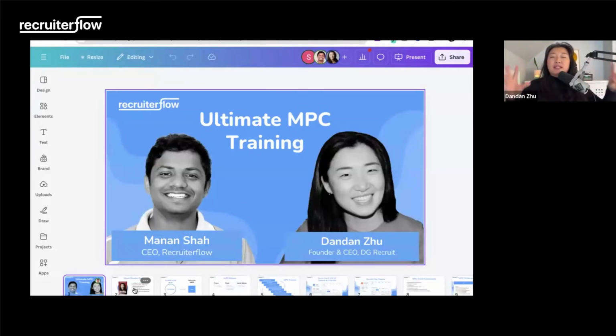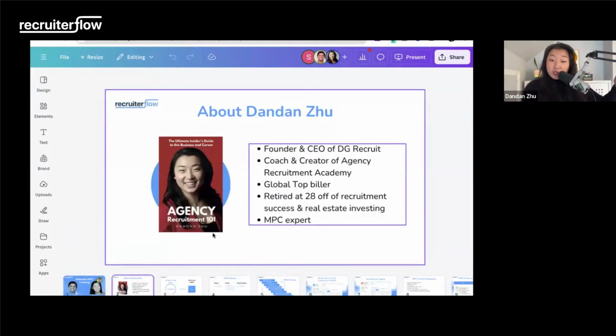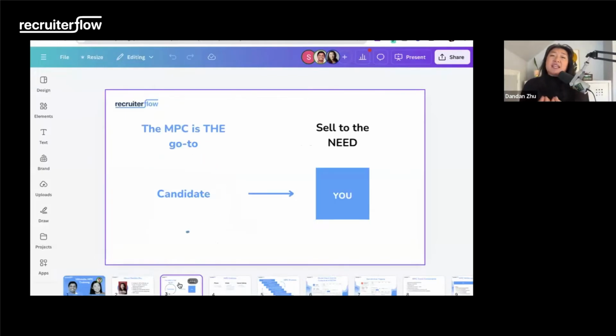So before we even break into MPC, I want to make sure we're on the same page, because a lot of this is going to make sense for you. As Manan shared earlier, I have been in the space since I was 23 years old, which is when I learned how to do the MPC method. Now, back in my day, we didn't even call it the MPC method. We just called it sending out great candidates. We called it sendouts. Right? So every agency is going to have a different verbiage of what these terms are. And I think the industry has decided, well, we like the term most placeable candidate, because what you're doing is you're taking something very desirable and you are using that as bait for people to then react to you, right?